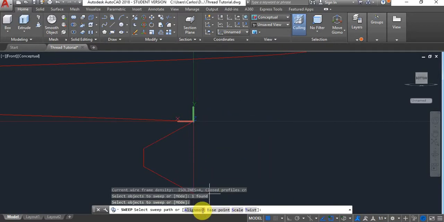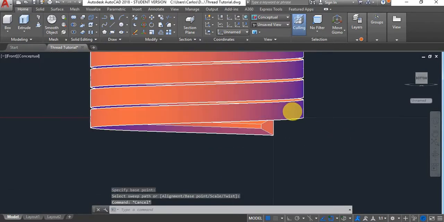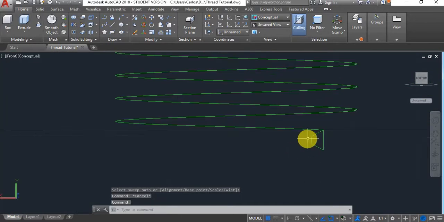Again, make sure the alignment is off, base point, this corner, and select your swing. Same with this one.